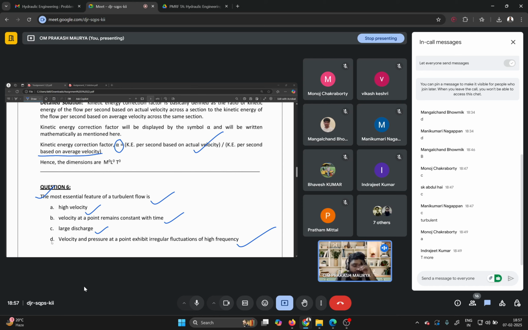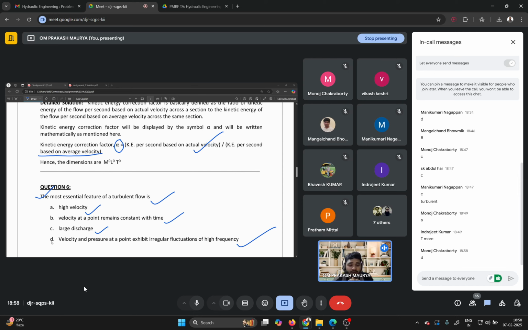Also everyone please look at the momentum correction factor, whether it is more for the turbulent case or the laminar case. You also need to remember the values, because sometimes in an exam the actual value is asked. This is very, very important. If you are preparing for a competitive exam, you need to go through all the values of the kinetic energy correction factor as well as the momentum correction factor.